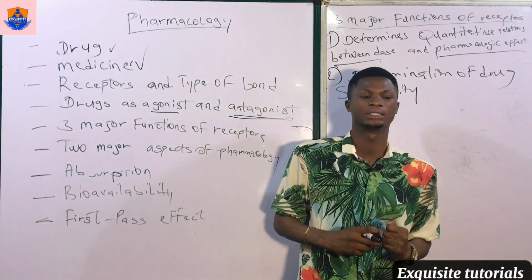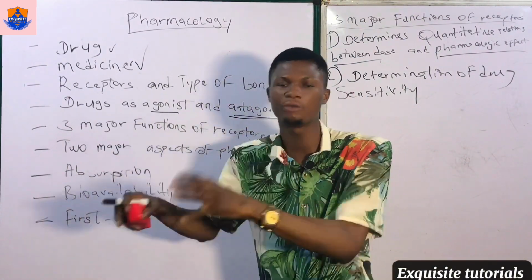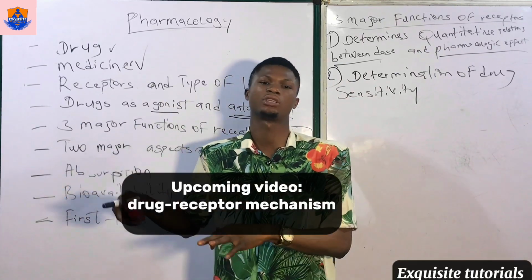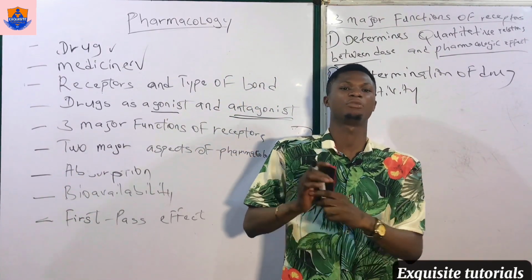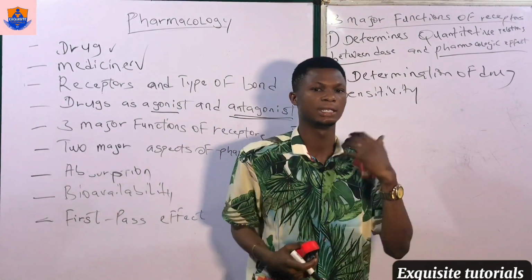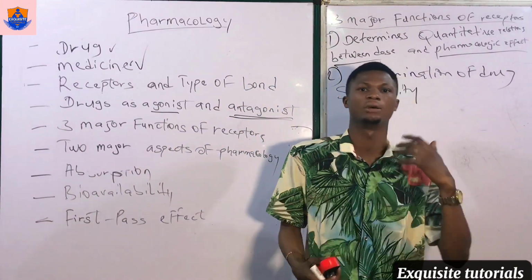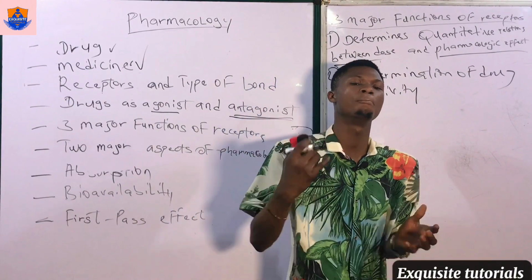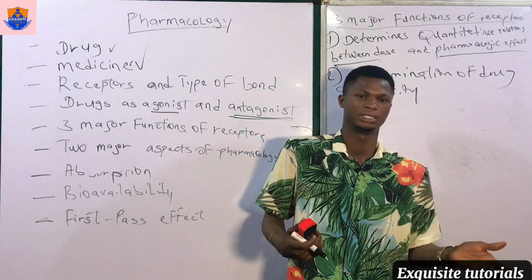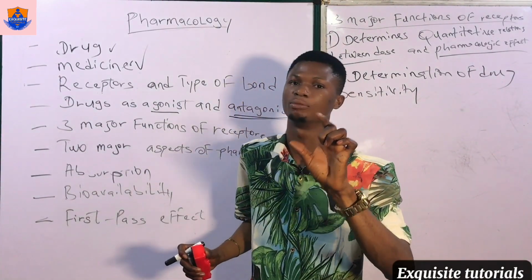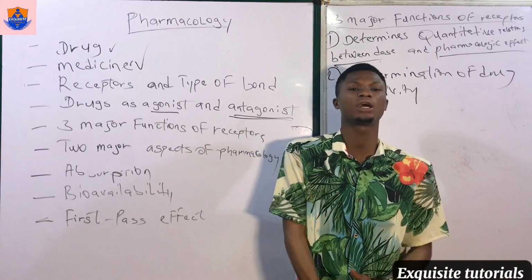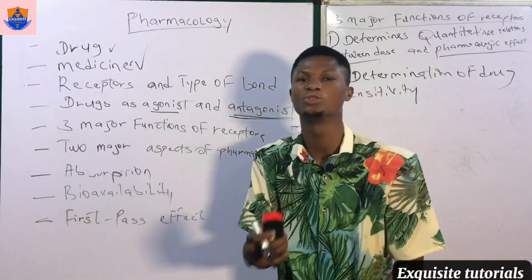No. But before now, let me give you a brief history about drugs and receptors. You will know more in our video that talks about the drug receptor mechanism. Before now, drugs were produced, and when the drugs were produced, they would be tested on animals or living things to match, and at the end of the day, they would be testing to know the receptors that the drugs are going to match in your body, because drugs are receptor sensitive. But now what they do is take up a particular receptor and use it to produce the drugs that can bind it.